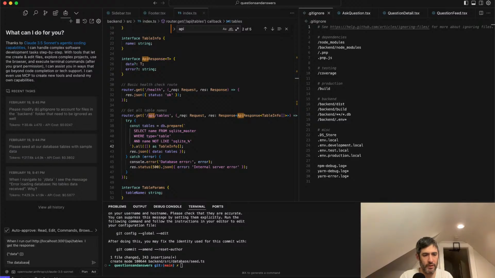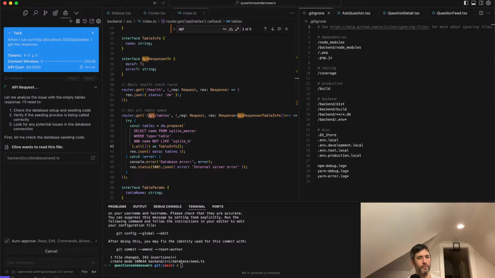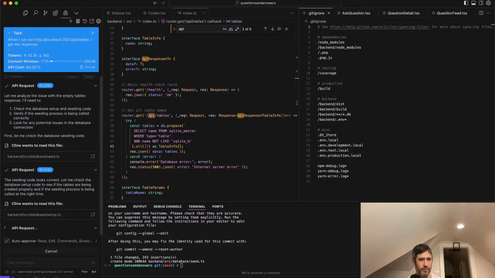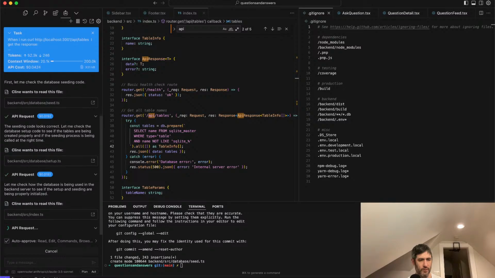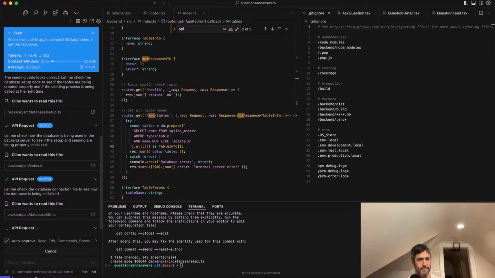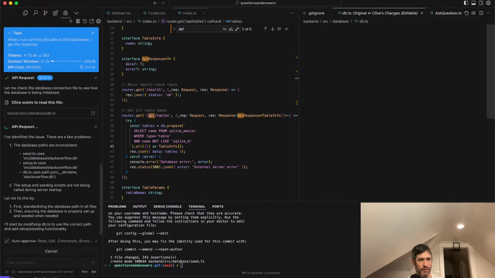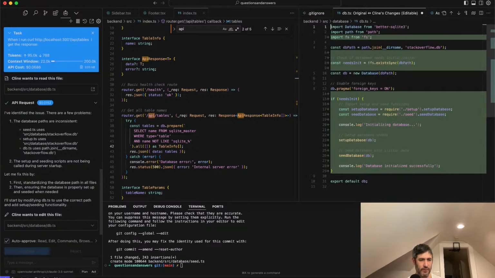The database tables should have already been seeded with data. Let me check the database seeding code. The seeding code looks correct. Let me check the database seed setup code. I've identified the issue. There are a few problems. The database paths are inconsistent. Okay. That's good.